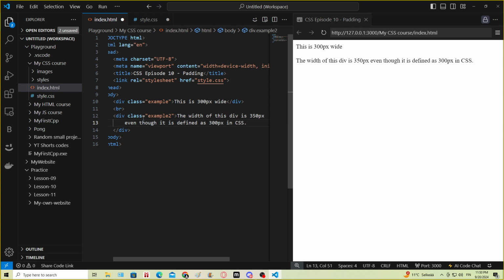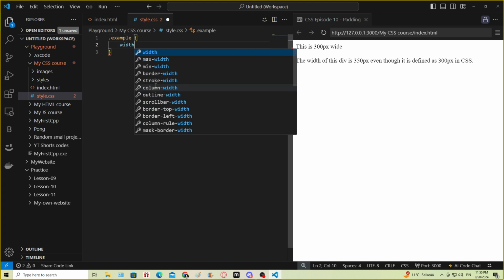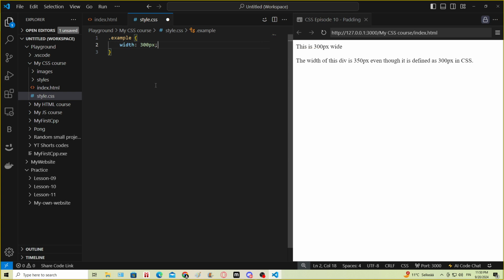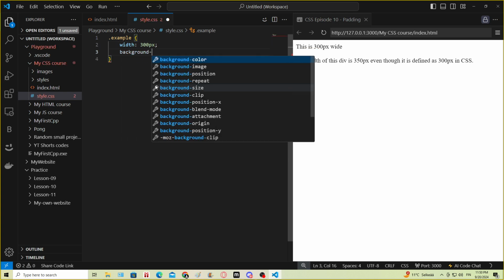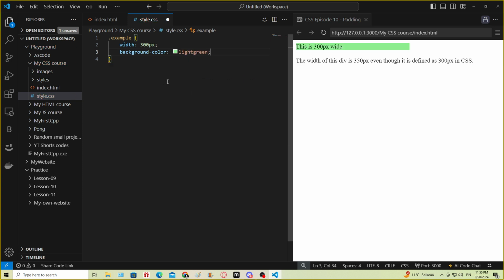So I'm gonna show you something interesting. So let's first get the example. Here we go. And let's set the width to be 300 pixels and the background color to be light green. So this is going to be this one. It looks pretty good and correct.